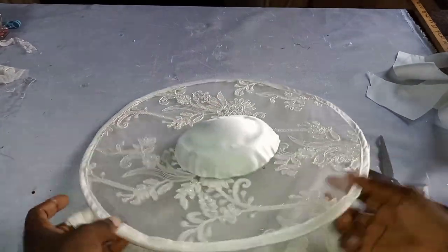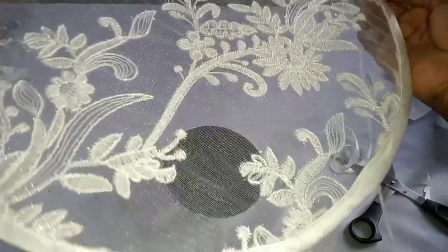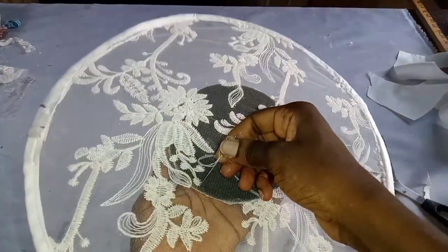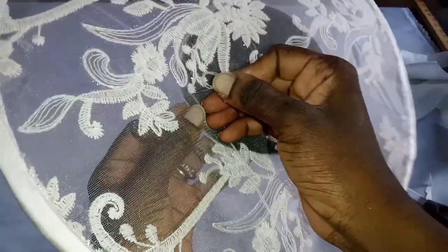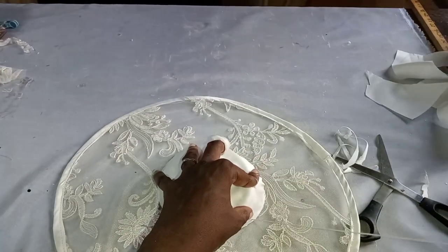So I'm just going to place it in the middle, like so, and I'm going to use my needle and thread to start sewing from the net to the cap, to the mold, rather.